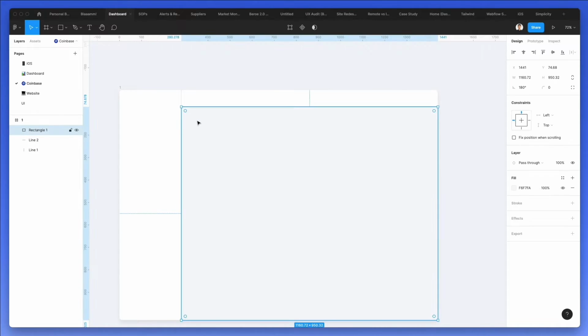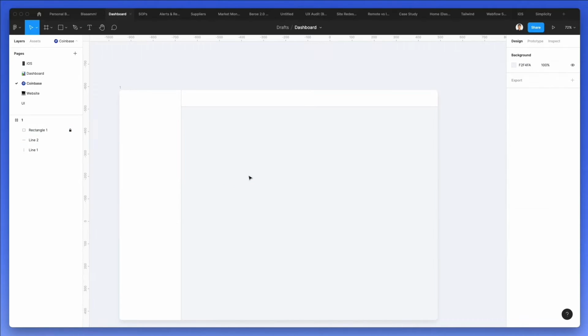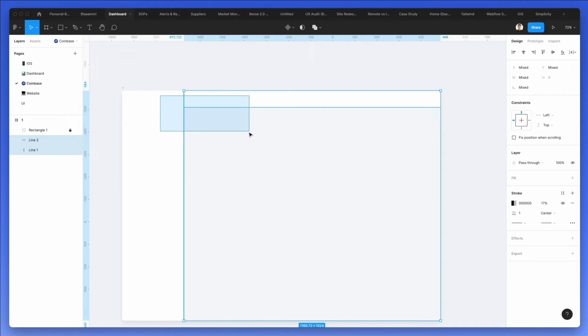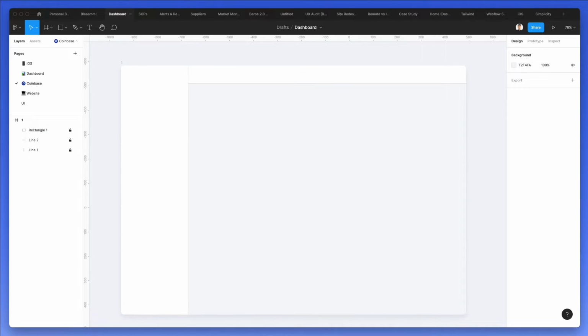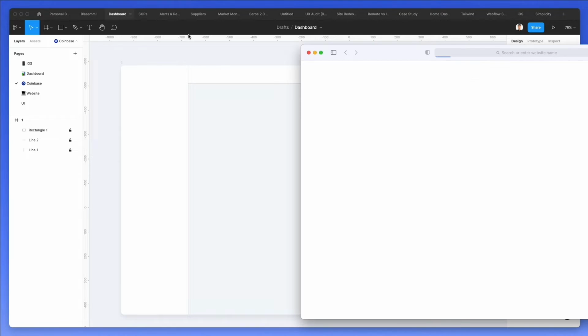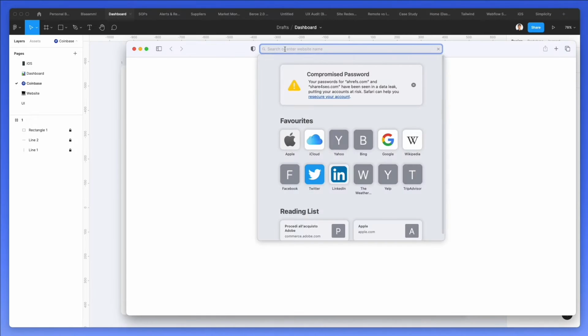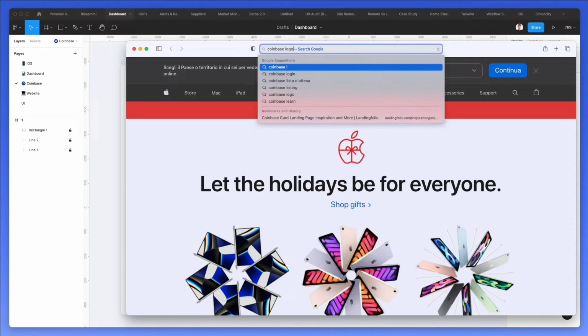And here we go. All right, I'm going to lock this layer into position so that we can easily move around. And I'm going to do the same also for these two lines. Now at this point, what I need is the Coinbase logo. So I'm going to go on Google, write in Coinbase logo.